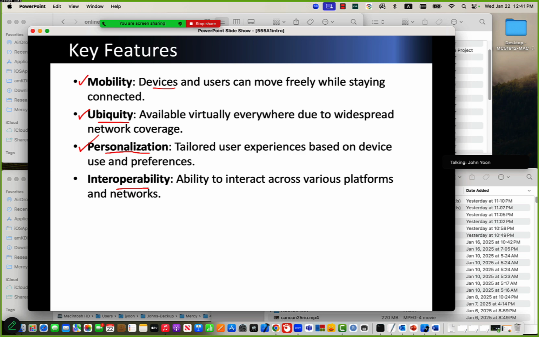So interoperability. Eventually, let me draw here again. You have here the cloud. In our case, I'm going to run Google Cloud.